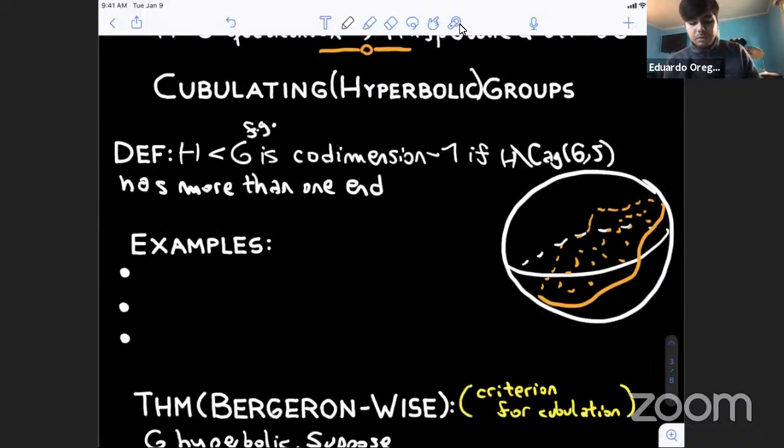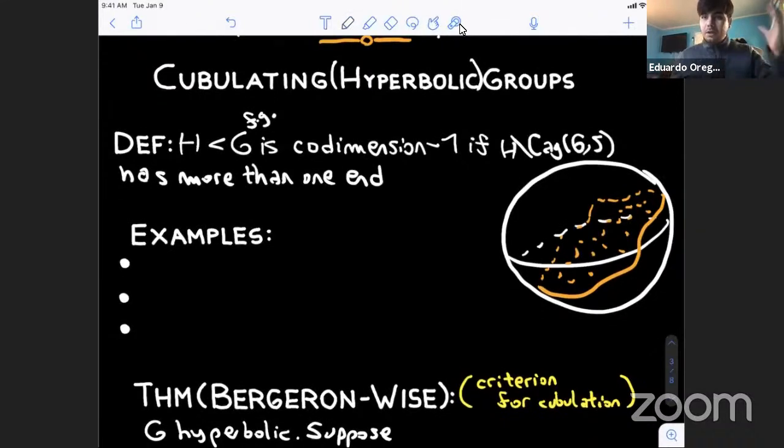Okay, so since I am a hyperbolic person, the way I think of a codimension one subgroup is always coming from a manifold: if my group comes from a manifold, then the codimension one subgroup comes from a codimension one submanifold. But of course it applies for any kind of geometry. So if you are in Rn, codimension one means R^(n-1). So the first example which you have in mind is that Z^n is codimension one in Z^(n+1).